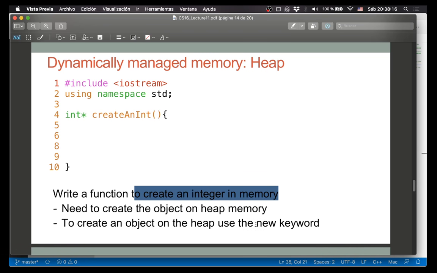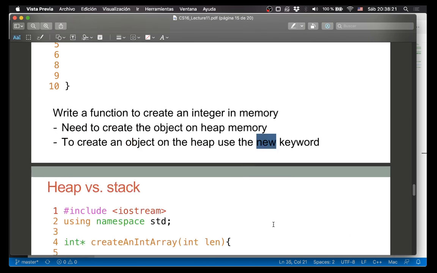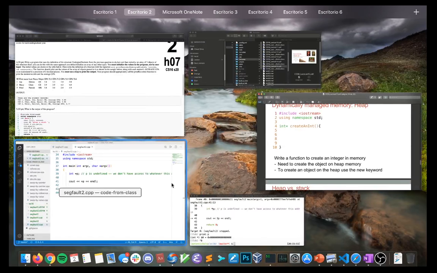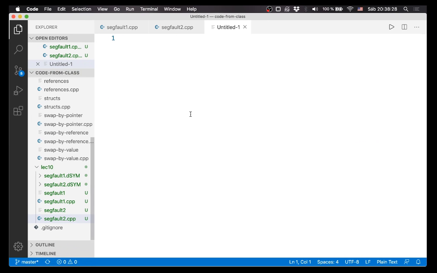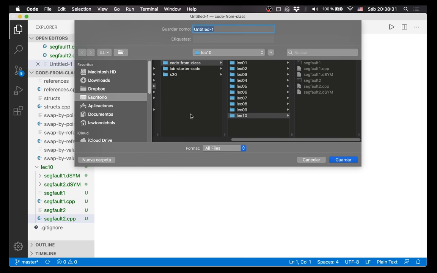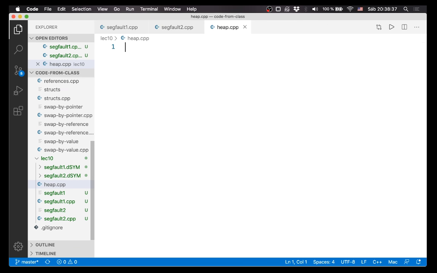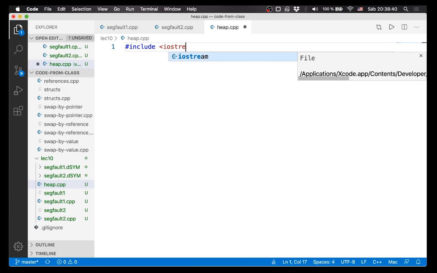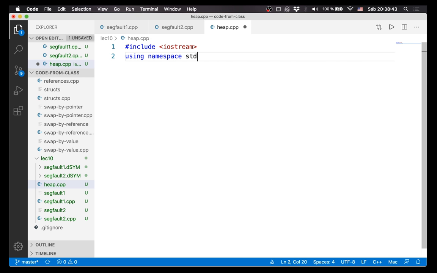So we're going to use this brand new keyword, and it's called new, okay? Let me go to this slide to make sure that this is all looking okay. All right, so let's make a program now. Let's say heap.cpp. Let us include iostream, using namespace std. int main. Then we have main, and let's return 0. We do want to write this function eventually.